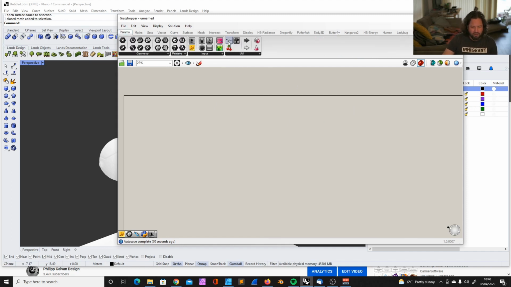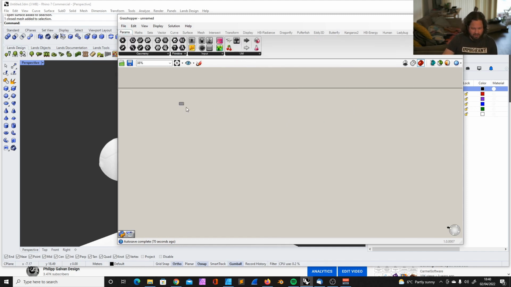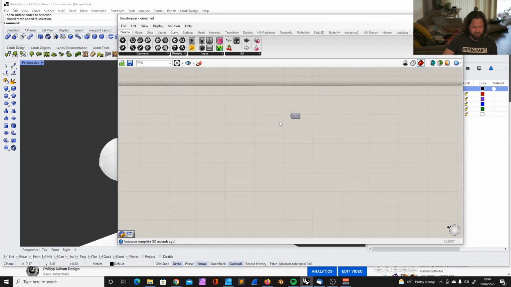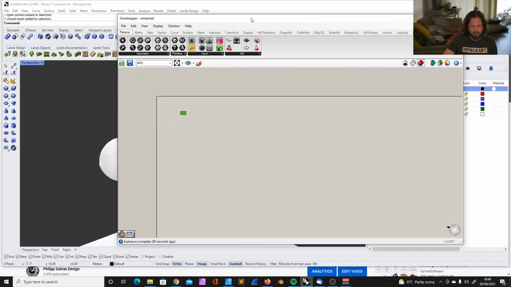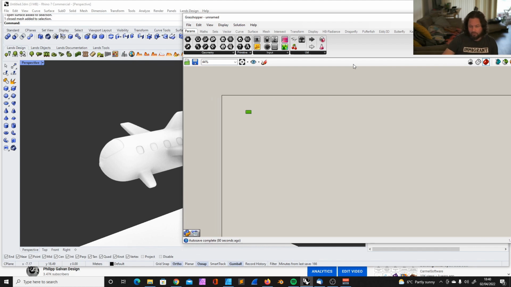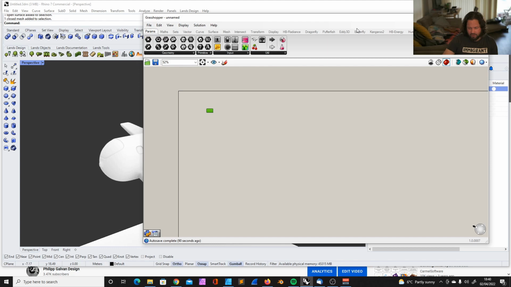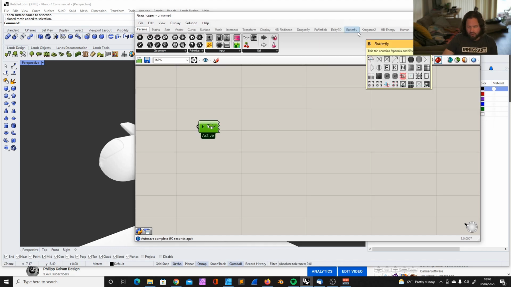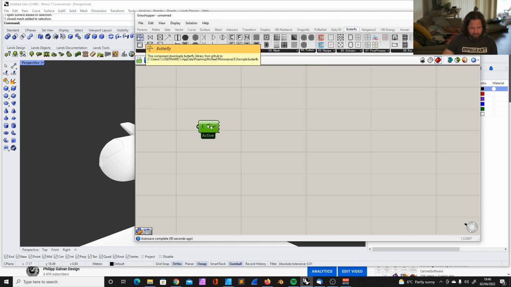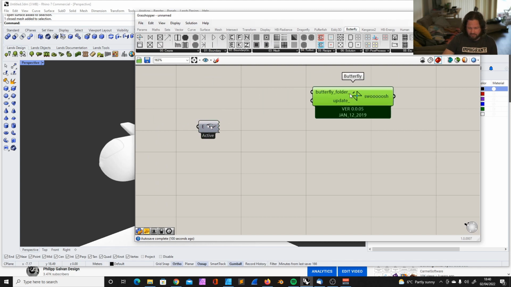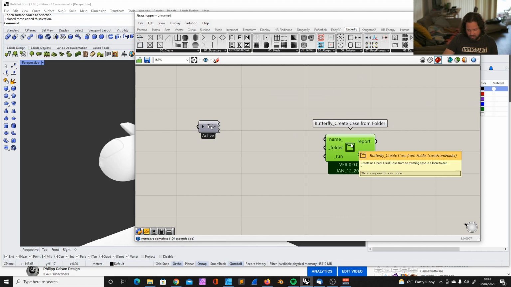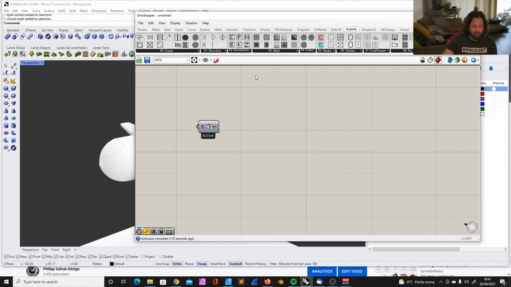I will put here the bifocals because these are super useful for you, so you know exactly what tool I'm using. And we will go very quickly through the basic setup, and then I guess in the next video we will refine the setup. Okay, so very quickly. First tool we don't need, this is updating Butterfly. Since there's no update, we don't need it. This tool is to rerun a case which is already written to a folder on your computer. We don't have that yet, that's why we don't need it.